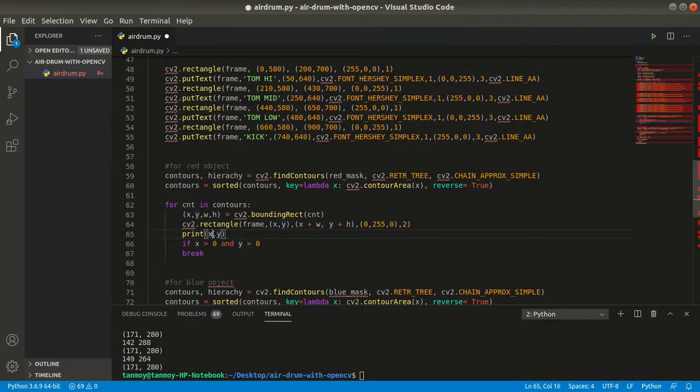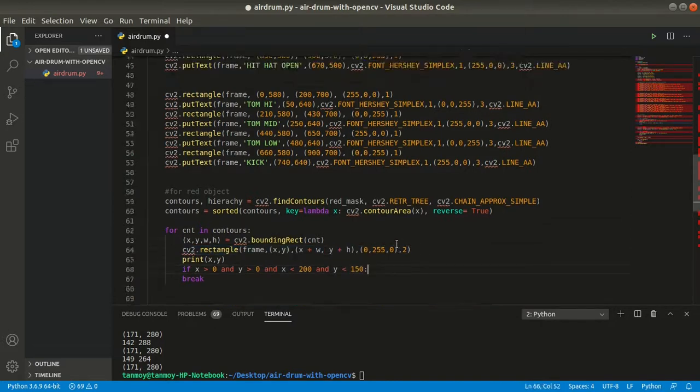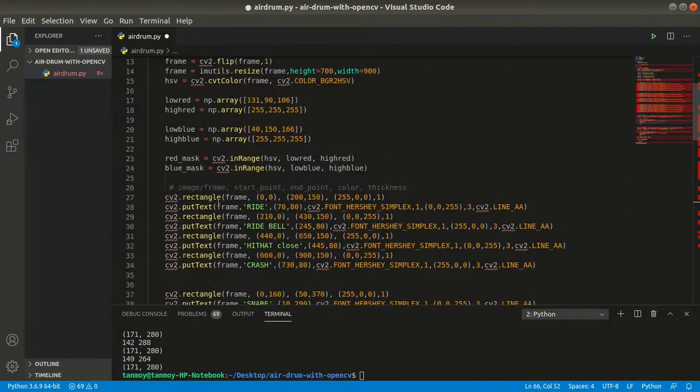If this x is greater than 0 and this y is greater than 0 and x is less than 200 and y is less than 150, it means my bounding box is going inside my first rectangle, which is this.